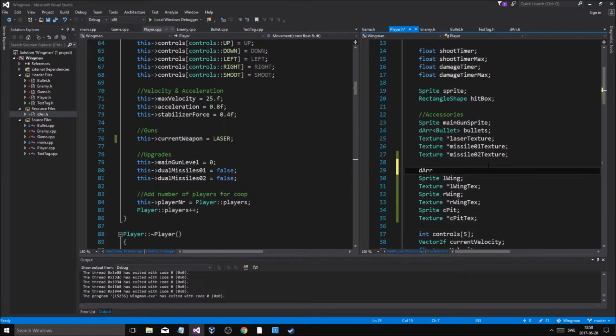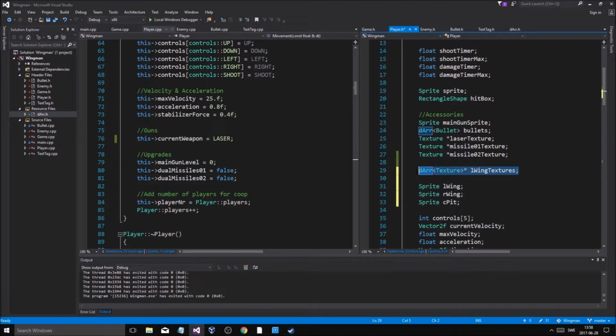The array pointer, L wing textures, the array texture pointer. So it's a pointer to a pointer array. Okay, we'll see how that works. We might not need these though.